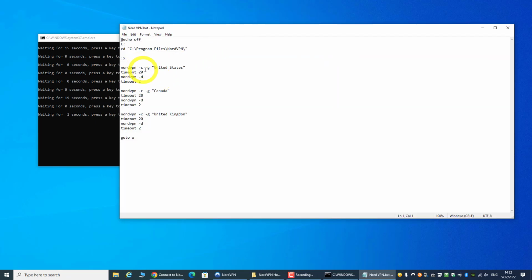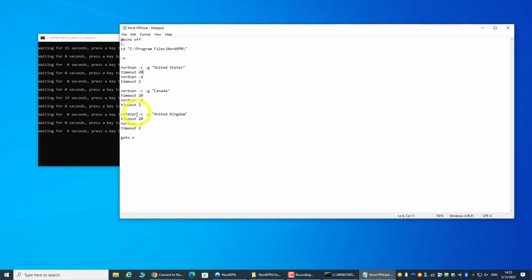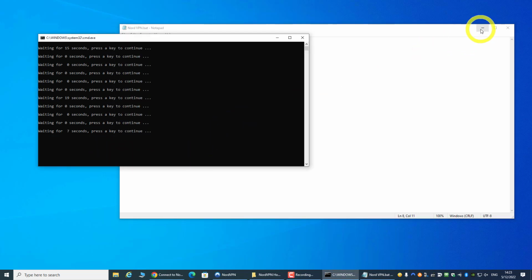Basically using the command prompt, we'll issue the command to connect to this particular country for X amount of time. So by default, I've set it to 10 minutes. So right now it is connected to the UK because I have set it to 20 seconds. So it is going to connect for 20 seconds.